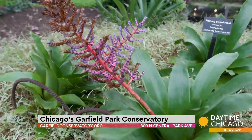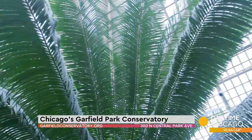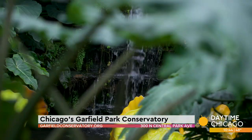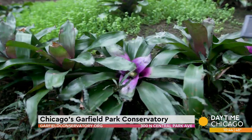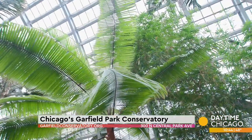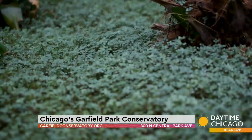Kids get to learn about all different kinds of flowers and plants. It's a sanctuary for me — it's amazing. I've been coming here for years with my kids. Through here, there are a couple of little hideaways, and if you want to bring a book and sit down and relax, it's a real great place to just calm yourself down. It just depends on what your need is, and based on your need, there's a different room for whatever that is. It's like a zen garden.